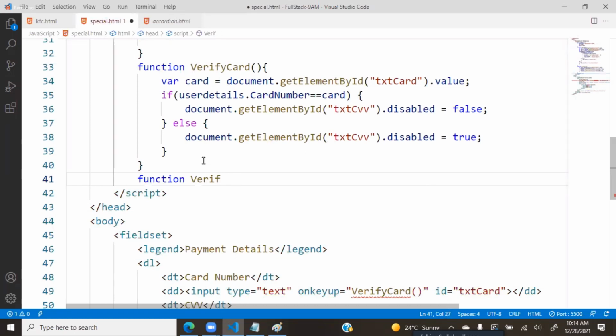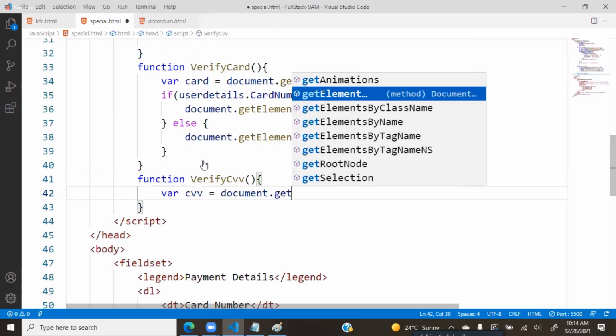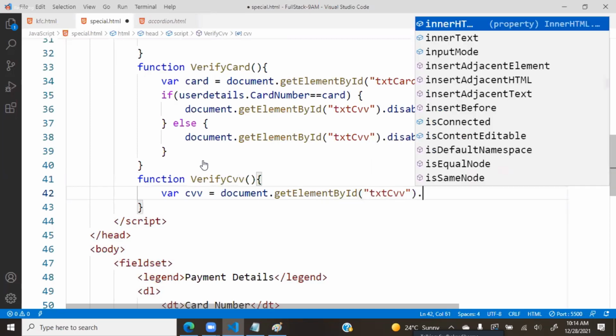Verify CVV. In this same function, CVV is equal to document.getElementById('txtCvv').value.